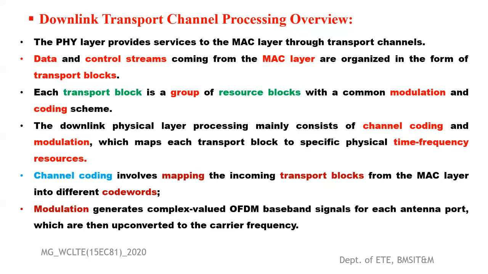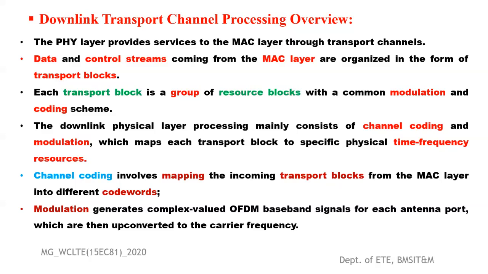It is a very, very important term which we are supposed to understand. What do you mean by transport block? A transport block is nothing but the data and control stream that is organized in the form of a block, which comes from the MAC layer. Here each transport block is a group of resource blocks.